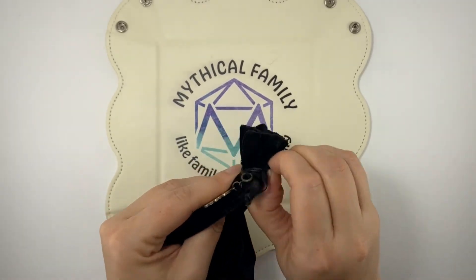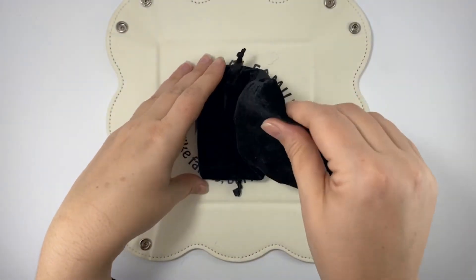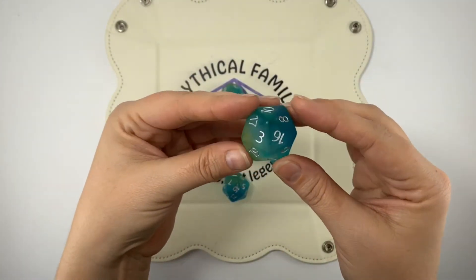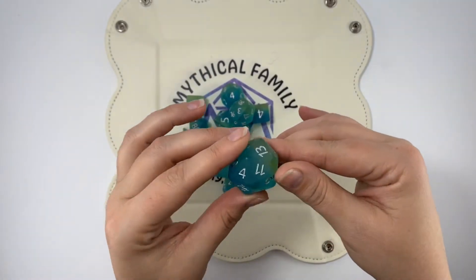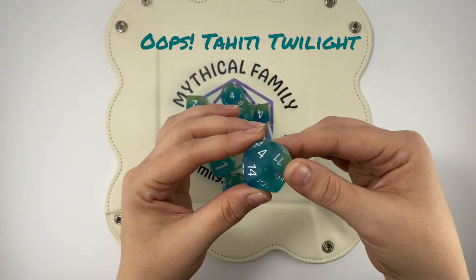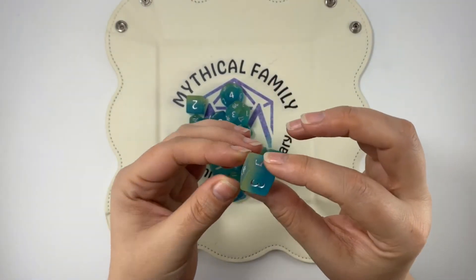There's another set of dice. These ones were released, I think, two weeks ago — normally the releases are done on Thursdays. So this is a sea glass set. This is meant to be matte; it's supposed to look like this. They're not supposed to be shiny — they're supposed to be reminiscent of sea glass. I believe this is the fourth set. This one is Mermaid. There's Cobalt, there's Tahitian Sunset, and Sealy was also a sea glass set I think — so this could be the third set. But this is stunning.